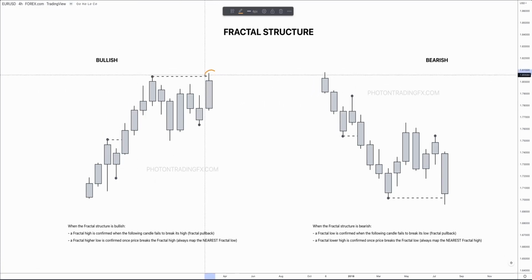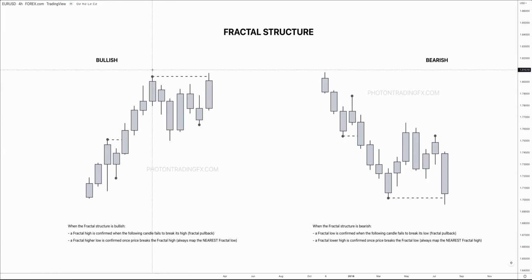So again, when we break that high, we want to find the nearest low. How do we do that? We look for the last candle, the nearest candle that failed to break its previous candle's high, because that essentially means that's where we've had the end of the last pullback before the high broke, and then all those candles break the previous candle's high, so that becomes our low. Okay, cool. And we got that rule down here. So a fractal high or low is only confirmed once price breaks the fractal high.